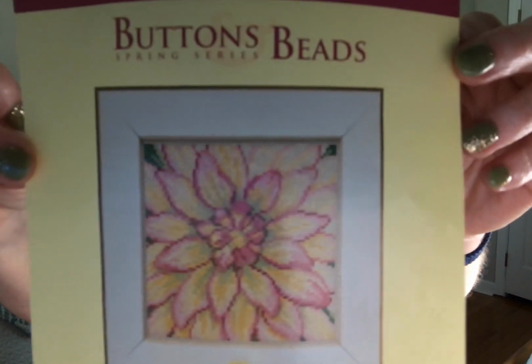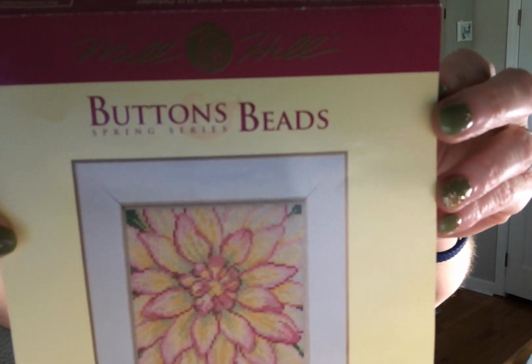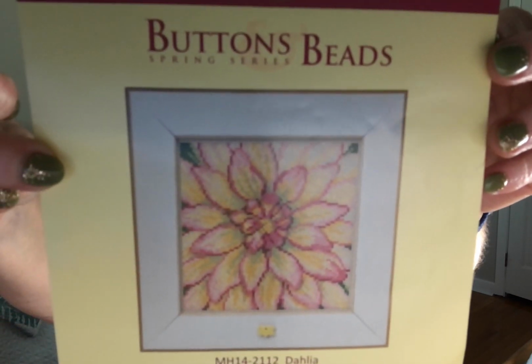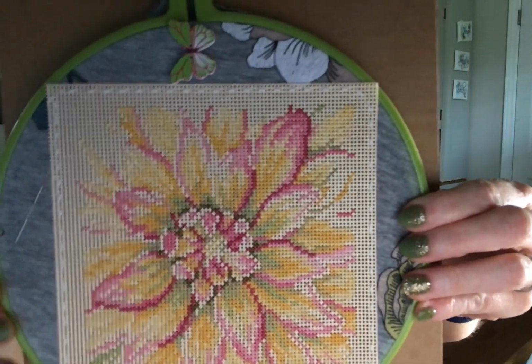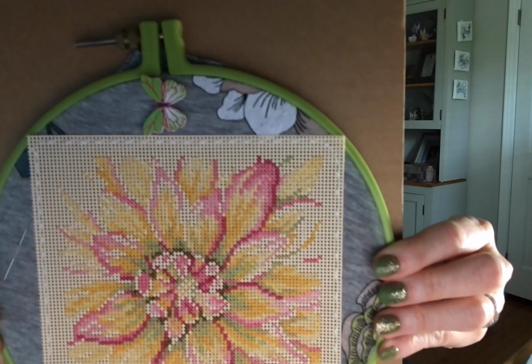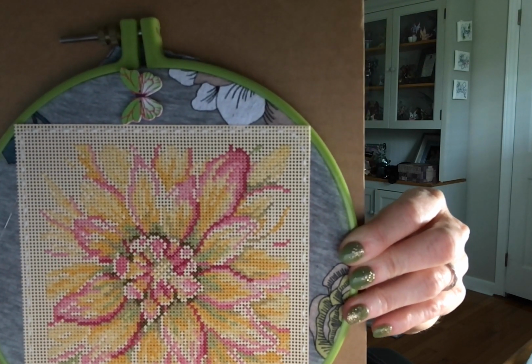First thing I worked on was the Dahlia. This is the pattern. It is a Millhouse kit. It's on perforated paper. And this week I worked on the yellow part of it. I just go all over the design, so I can't even point at where exactly I worked, but it's getting close. Hopefully September will be a finish for it. It's the hope at any rate.